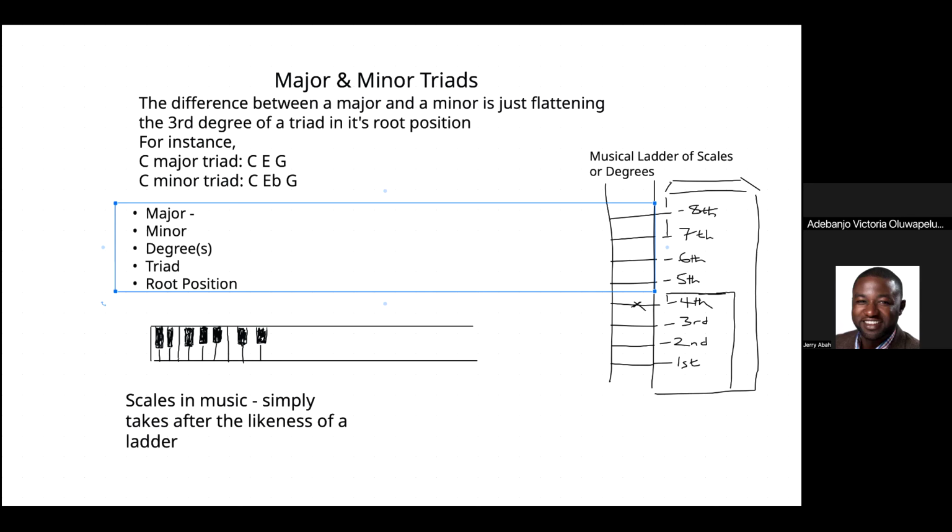If you play G, B, D, that's another triad. So the triads continue like that. Any combination of 3 notes that is musically acceptable is a triad. So keep that in mind.